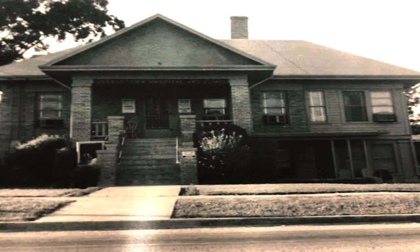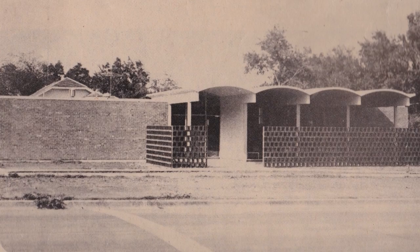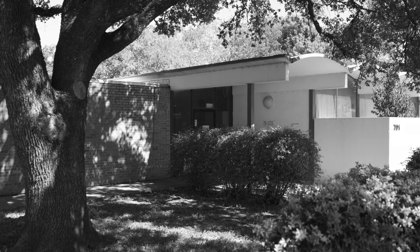But Hal and I worked together well, and we started talking about the possibility of a partnership. So this went on for a couple of years, and finally in 1957, we did agree to become partners, and that involved buying half interest in the local hospital. And then we bought the lot just east of the old hospital on University Avenue and built the clinic in '57, '58. We became partners and opened that clinic that still stands there at that site. That was the start of a great partnership, I felt.